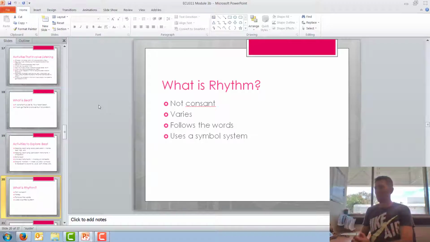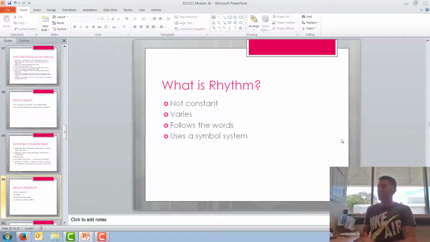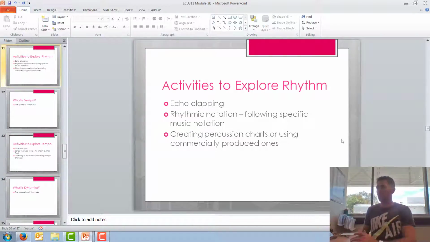What is rhythm? Rhythm is not constant. Rhythm varies. It follows the words in a song and it uses a symbol system. Ways to explore and develop rhythm include echo clapping. So you'll see a lot of these activities for exploring these musical elements are often the same.